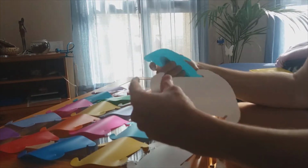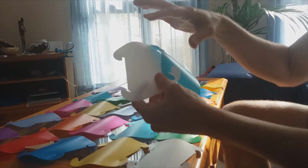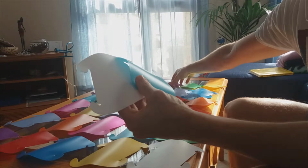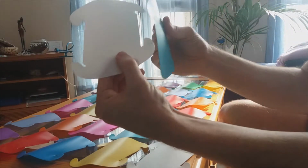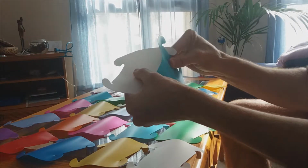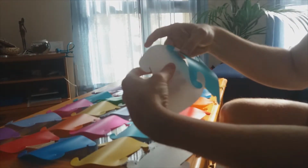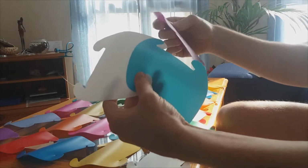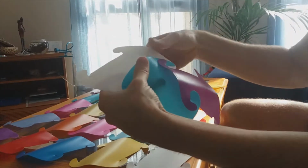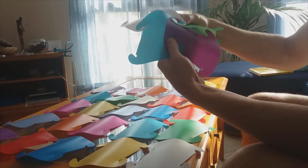So what we do is to put together this and this. It will stay a bit not stuck, but it's perfect like this. So don't worry, I will repeat it so you can see it. Same position like this. And then we'll take a second one, do like this. And you see that this starts to form a little shape. The third one, like this.